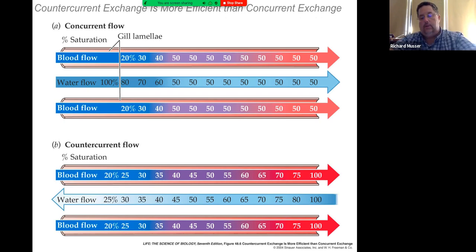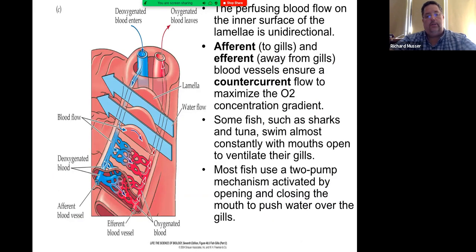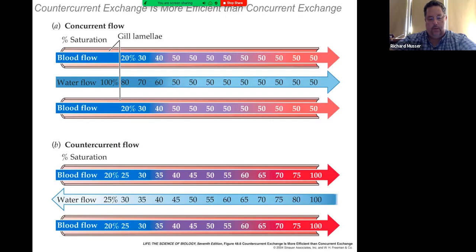the gills. So again, if you go back to the previous picture, you can see that in the gills and the lamella, the blood is going in the opposite direction of the water flow. So that's the way it happens, and that's countercurrent. But again, this graph here shows you that the countercurrent maximizes pulling oxygen out of the water.